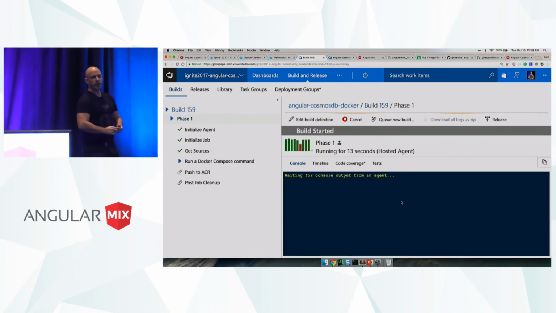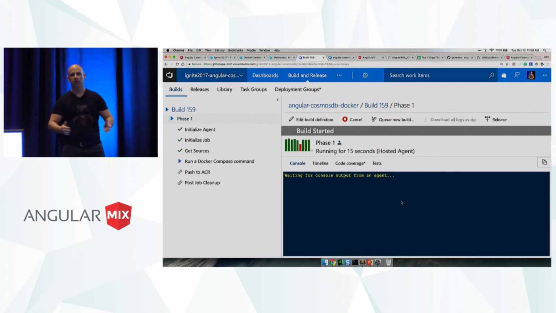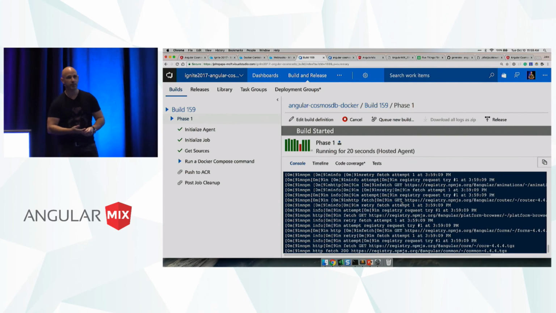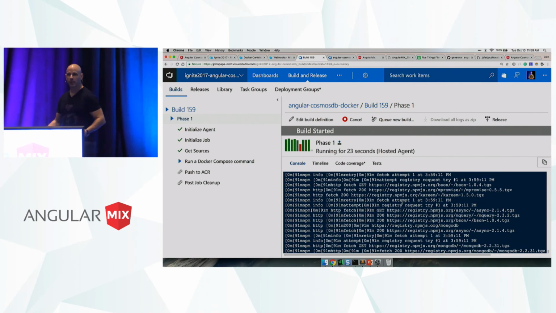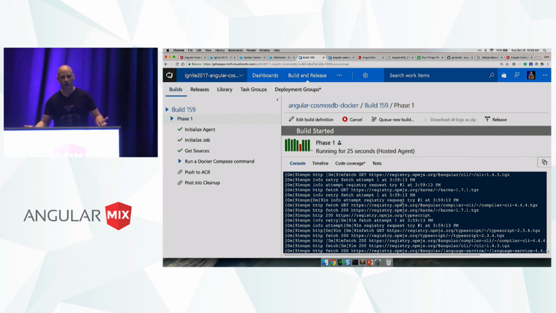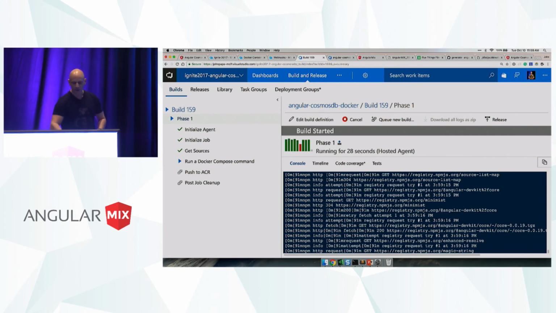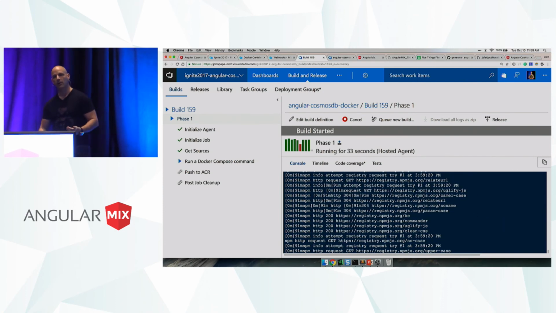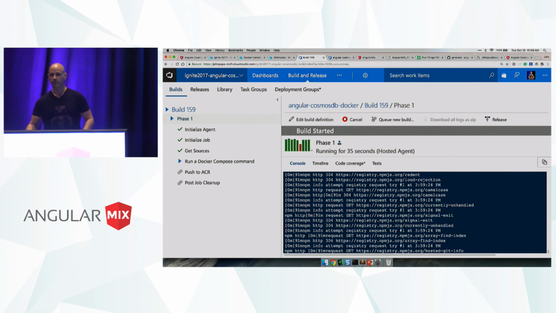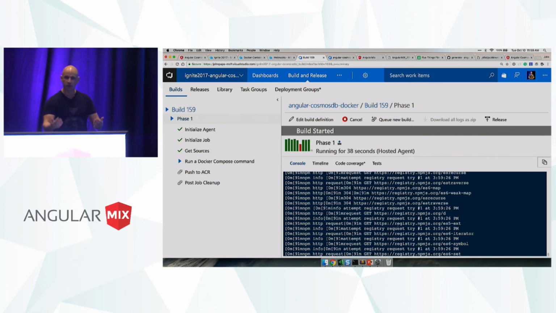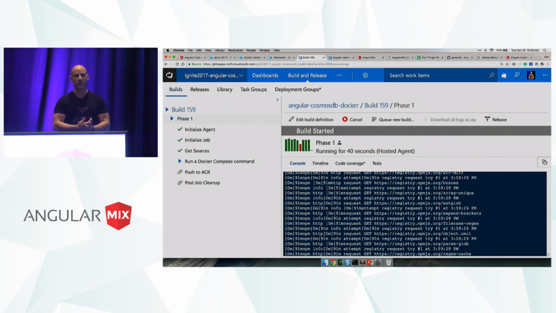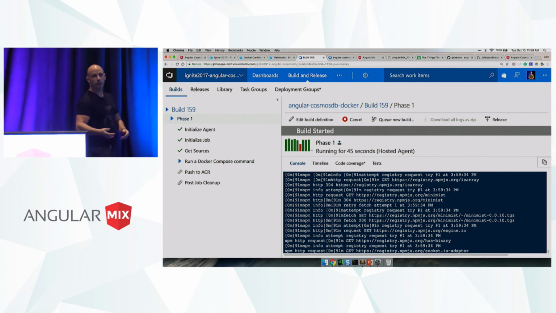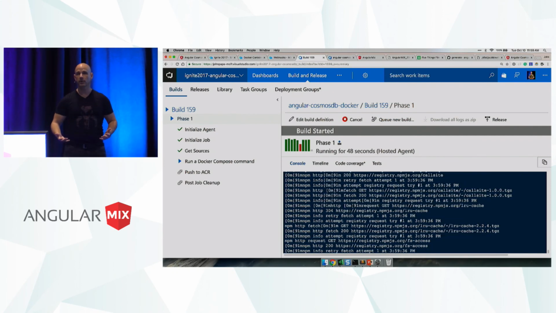Now, when you run builds normally, they can take anywhere from seconds to minutes, depending upon how many things are lined up in a queue for a CI/CD server, the hard drive speeds, whether you're using Docker or not, how many build steps you have, lots of variables, npm installs, things like that. You'll notice here, it already got the source code. Now it's running the Docker Compose, which is going out there to pull things together, to do my npm installs, which will take a little bit in here, and push things up into my Docker image and basically make it ready. And when this is done, it's going to put that over into my Azure Container Registry.